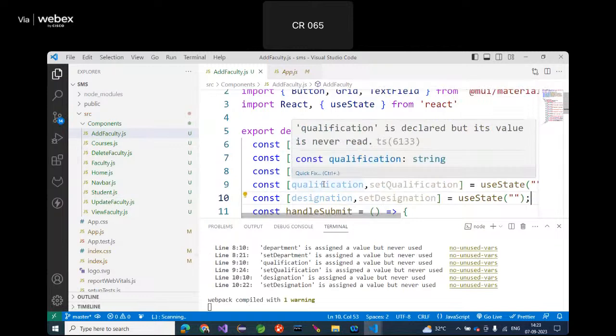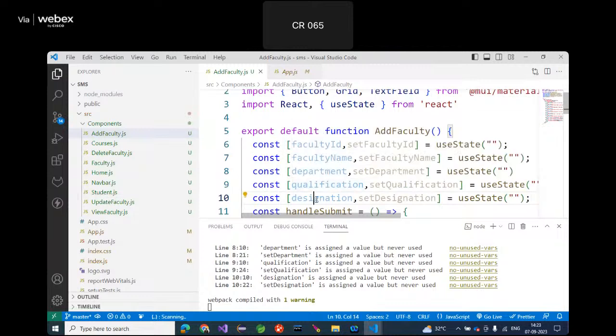You can take any names, not a problem. No need to depend on the MongoDB database schema variables. So here you can take your own local variables. But how many variables you need to take depends on the form. In the form, I have a total of 7 fields. So that's why I am declaring 7 fields' related state variables here.